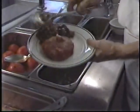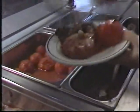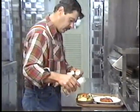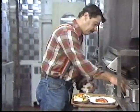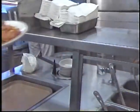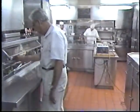For many years, Jerry was a chef at a restaurant in Detroit. But back in the early 70s, he found the pressure of the job too much and decided to try working the boats. Fourteen years later, he still likes the life. Well, you know what you're doing every day, and it's not a hustle and bustle, a rat race like it is on the beach. And you know exactly how much food to cook and how much to order. And it works out real good.